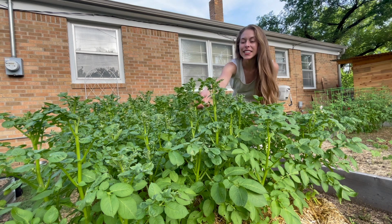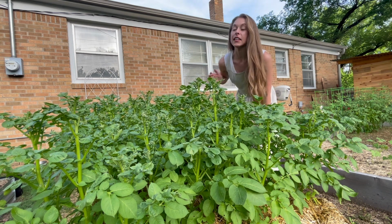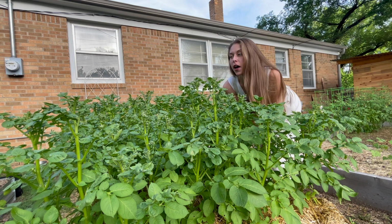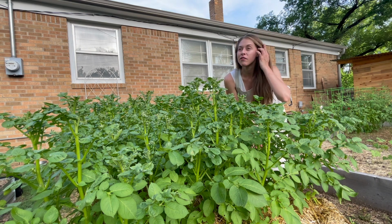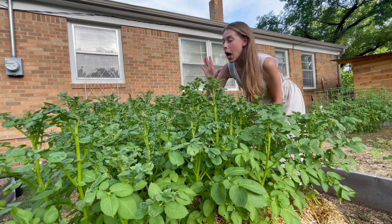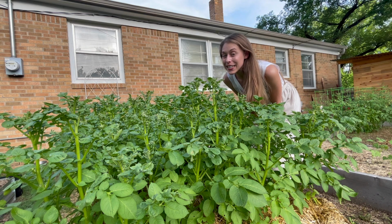So as you guys can see, these potatoes are looking amazing. These are a Gold Rush Russet. I have no experience growing them at all. And honestly, if you have a favorite potato variety, please leave them in the comments below, because I would love to know your opinions. I've been really enjoying this. They've been really, really easy.